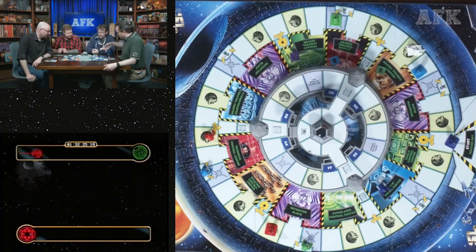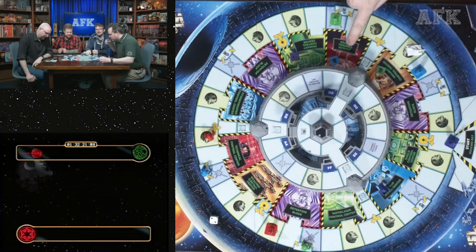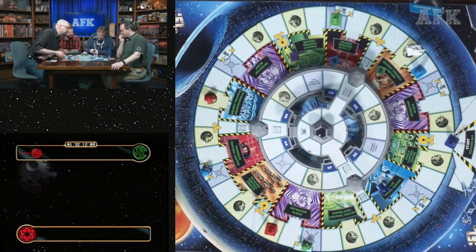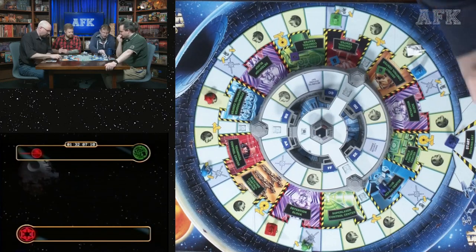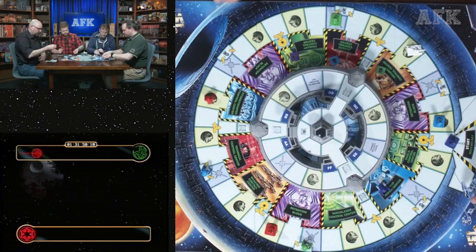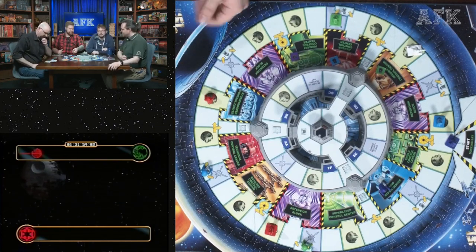1, 2, 3, 4, 5. I have to put my first one here and my second one. You get a box. That's me too. You get a force. Oh, right, and I get a force card. Sorry. Gain 1 dark side point. I now have 1 point of darkness. I can get my droid on a thing.